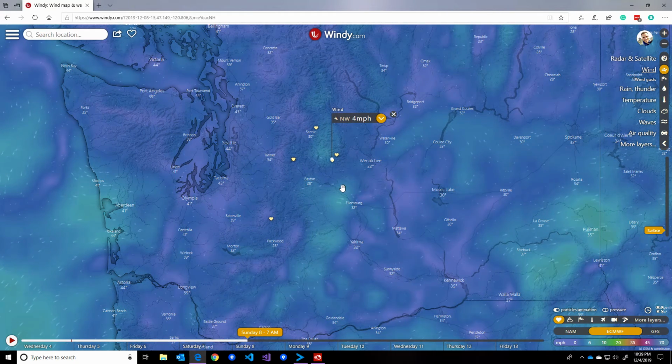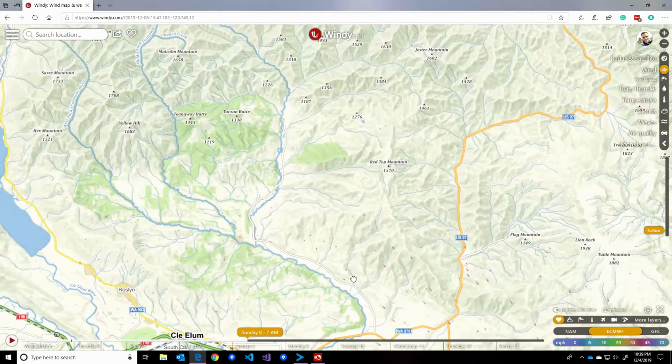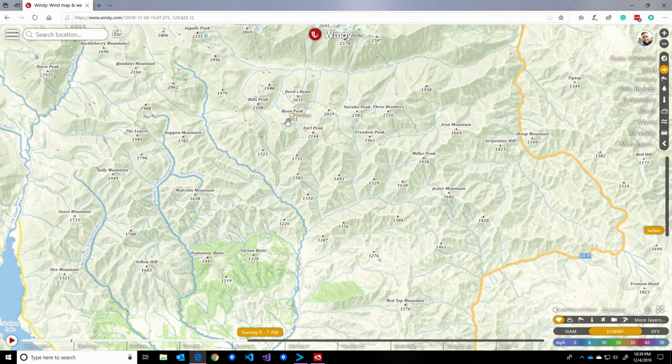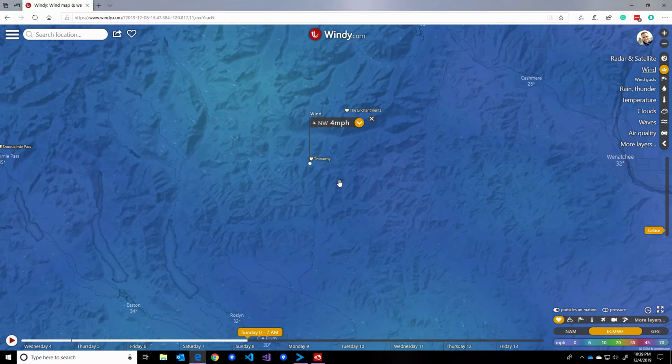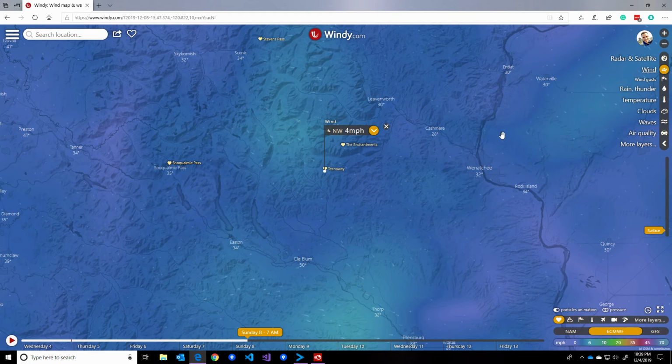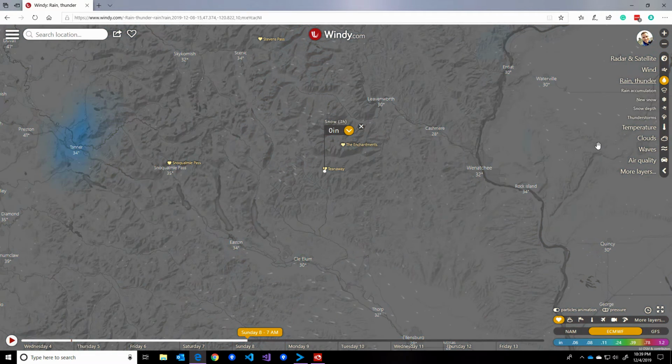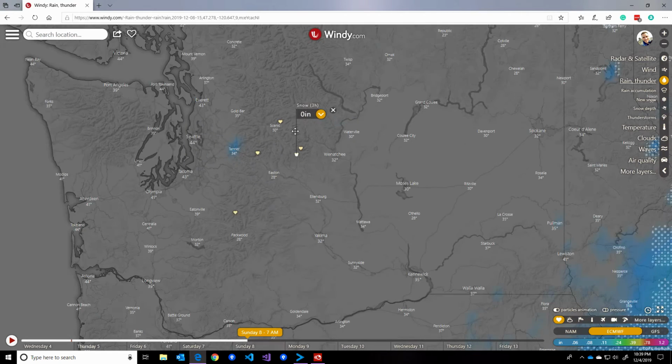All right, let's start actually exploring Sunday. If I zoom in enough, I'm going to get sort of a hiking view, which can be nice. But none of the visualizations work on the hiking view except for the wind. So if you're in the hiking view, you're going to need to zoom out enough to where you actually get the visualization. And what I'm going to show, first of all, we're going to click on rain and thunder. And there you go. It's showing, if I zoom out a little, not a whole lot of rain for Sunday. That's at 7 a.m., which, let's say noon.